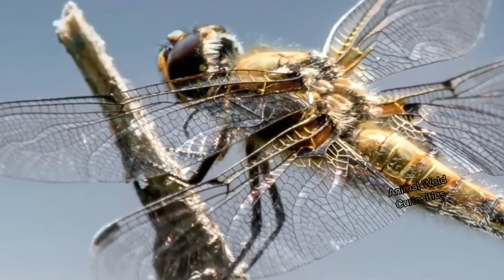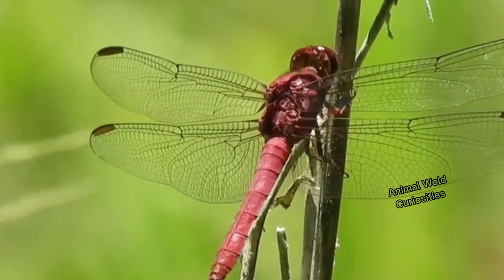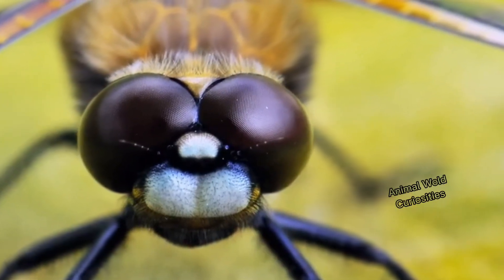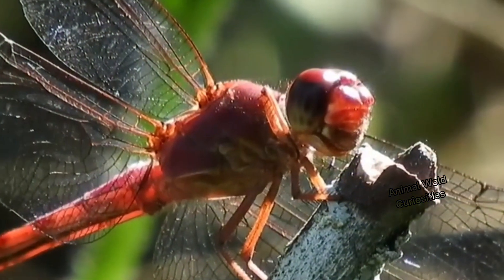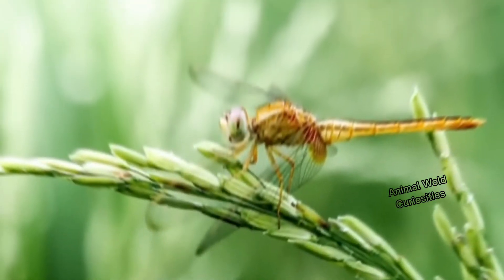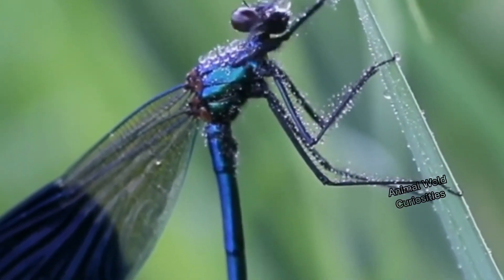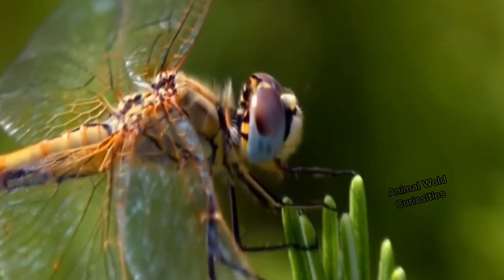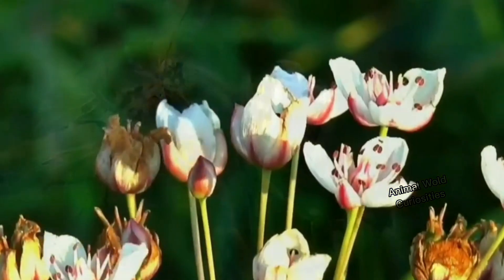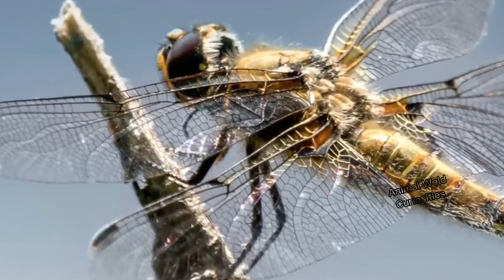Number 6: the dragonfly. Coming across a dragonfly flying in our gardens and vegetable gardens is very pleasant. The charming dragonfly is actually a beautiful winged insect, delicate in appearance. Despite its elegance, the magnificent dragonfly is considered a powerful predator in garden environments, sitting at the top of the food chain as it feeds on a wide variety of other insects. The presence of a dragonfly in your home means that your garden has good quality insects. It helps maintain biological control of the environment since it feeds on insects that could harm plants and eliminates mosquitoes that transmit diseases.